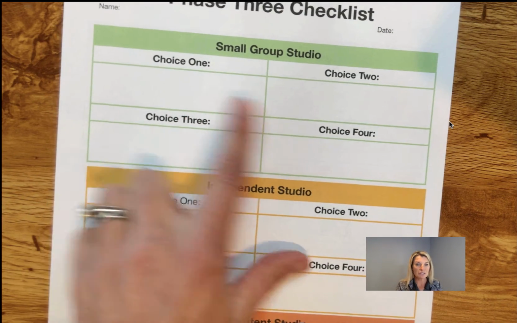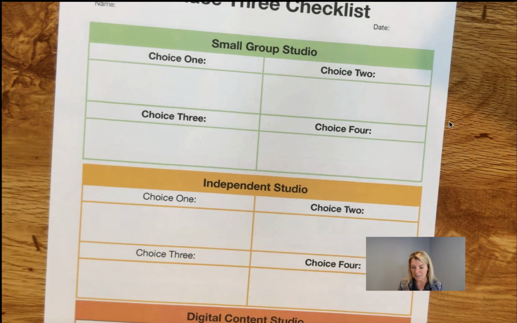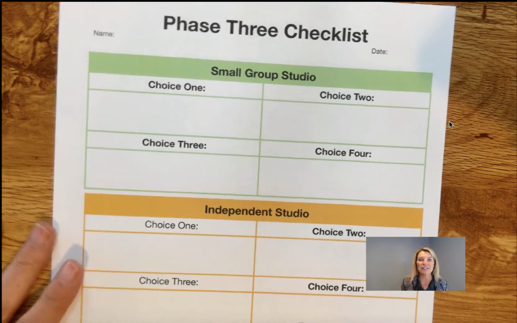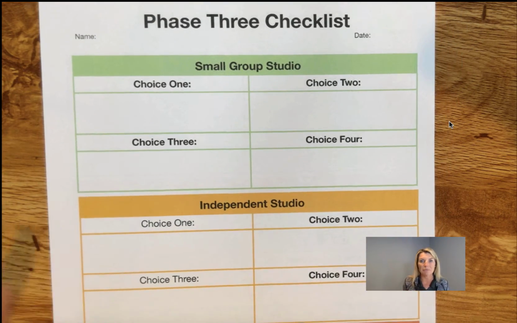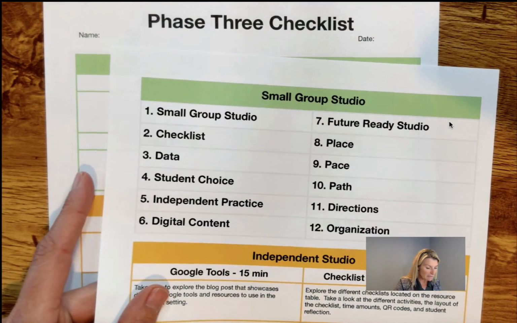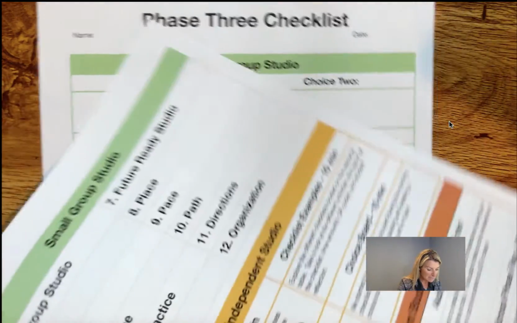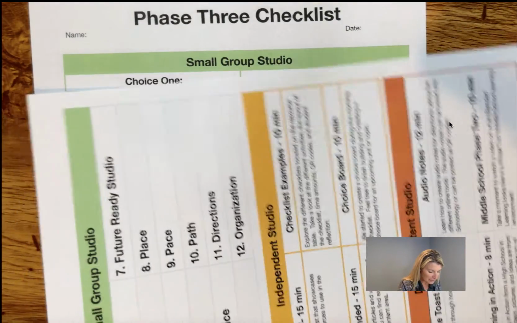So the way this works is the students are going to be picking different options. So I have choice 1, 2, 3, and 4. The one I want to do the most would be my highest priority. Again, I'm going to look at my data, and then I'm going to determine which skill I need the most help with. So here are my choices. So if I'm a teacher and I'm ready to attend a small group, maybe I need help with data.